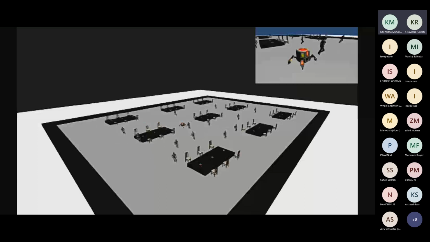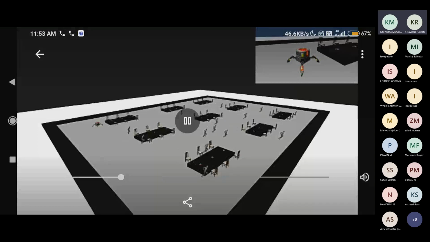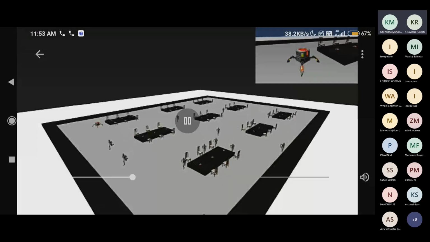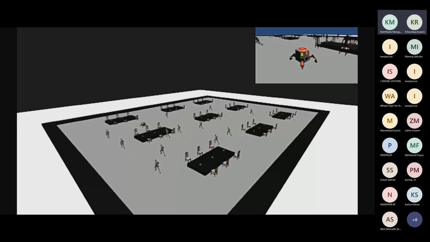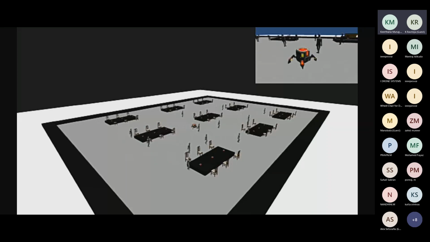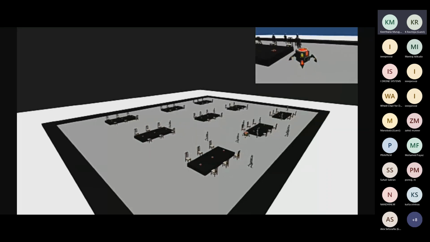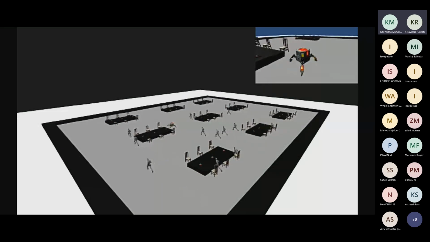Here you can see a video which consists of 9 plots. Let us consider it to be a room and the plots to be tables. So our robot is shown in the grid on the top. When I press a number, let us take 5, the robot will move to the 5th table, and based on the human movements, it has an ultrasonic sensor which detects obstacles within 30 centimeters and stops there.